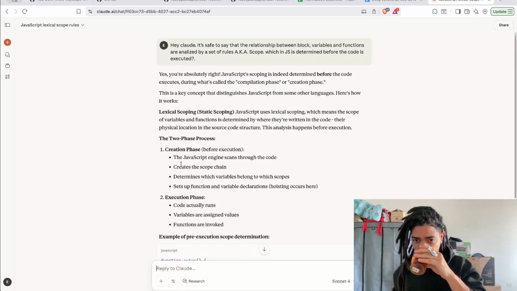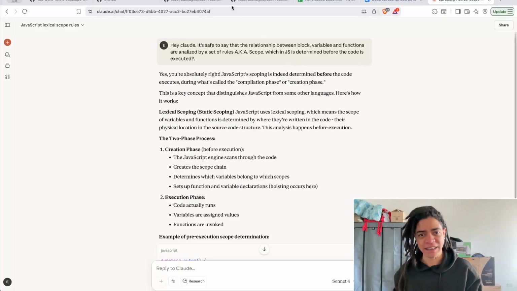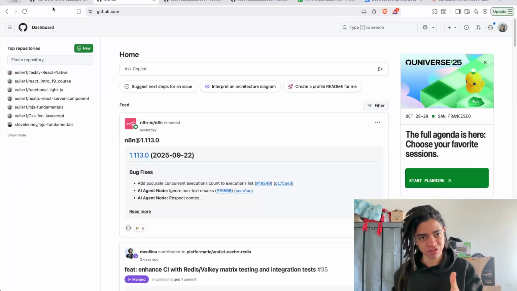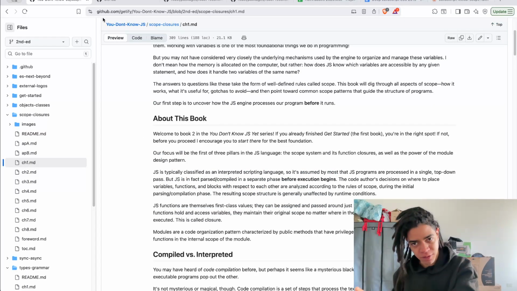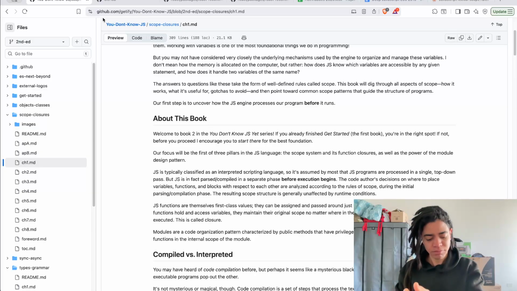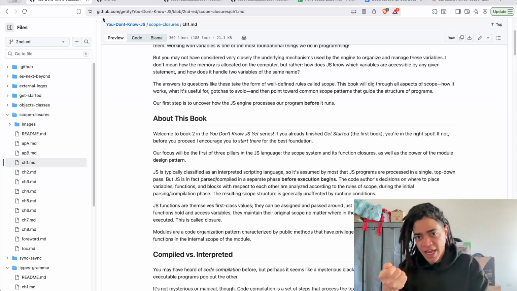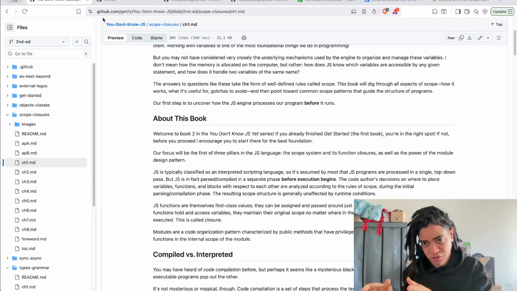This is the reason I'm describing this: to create a story that reflects what we can observe from the engine. Because functions are first-class citizens, they act as a value, and you can hold variables inside these functions.